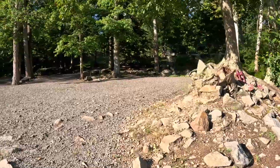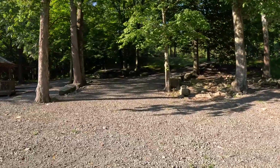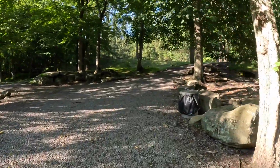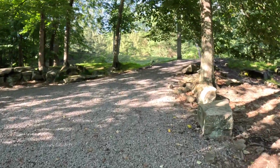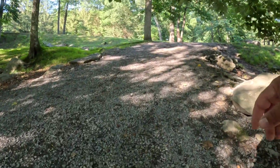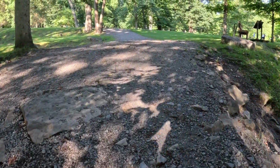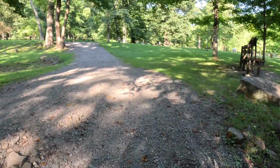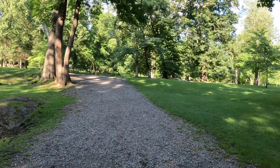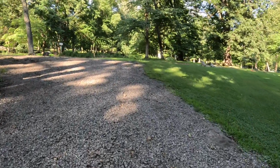I'll walk back up here and go up to the top of the falls, check it out a little bit. Might check out a few of the trails today, see what we got. I don't think I've lived here for a while. I don't think I've ever been able to come down here during the fall and get a good shot of the waterfalls. Unfortunately, anytime I've came down in the fall, by that time the water's pretty low. It's still pretty, but it's not quite the same.